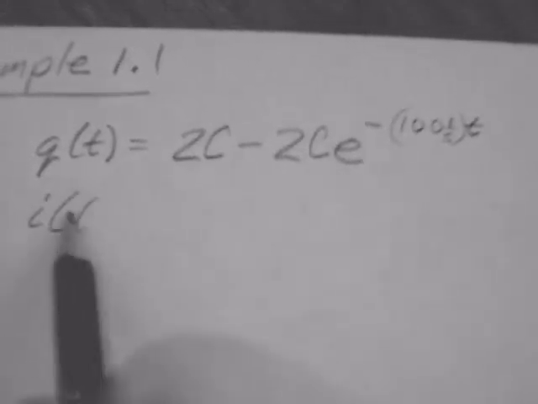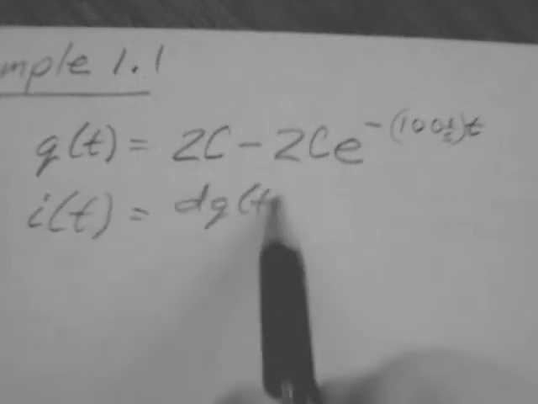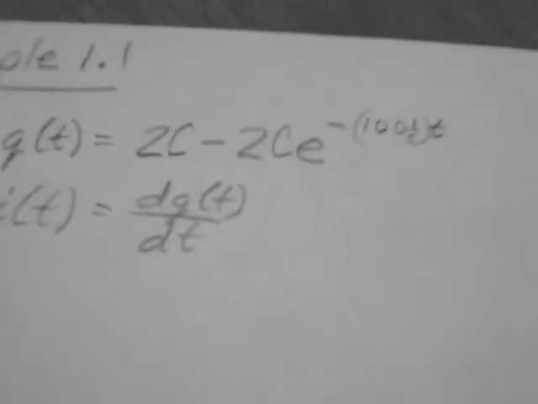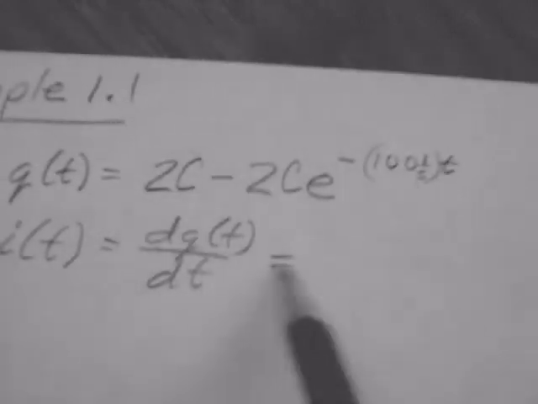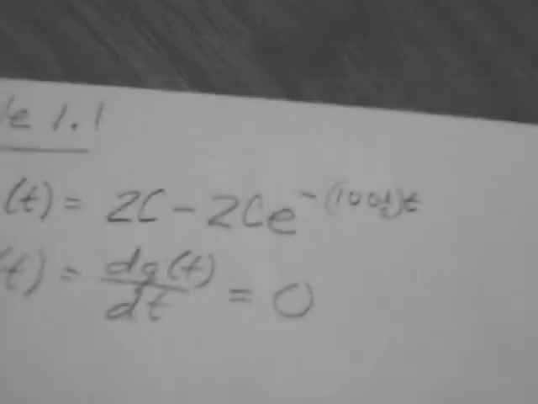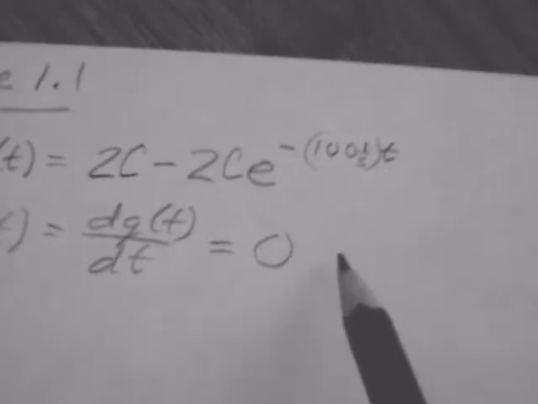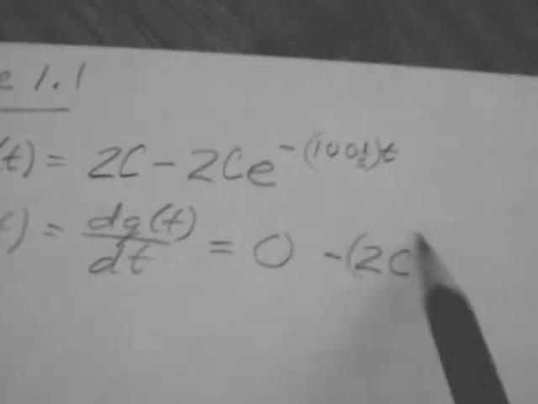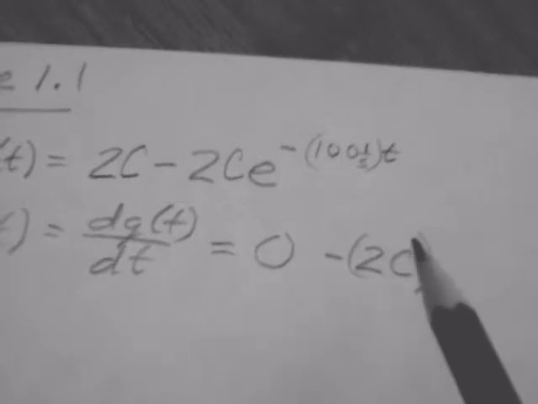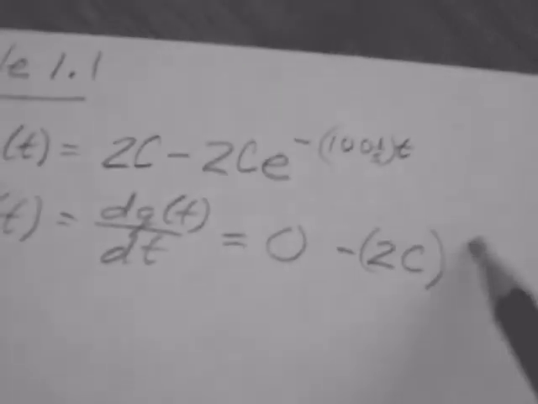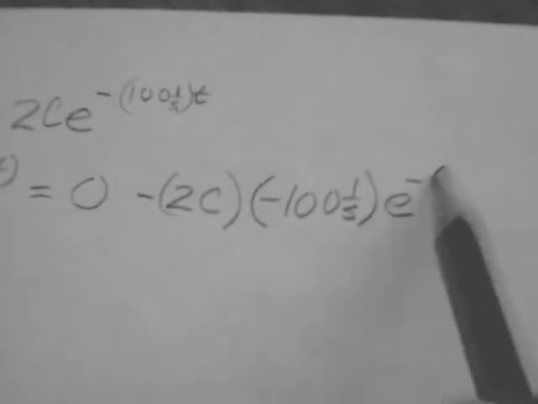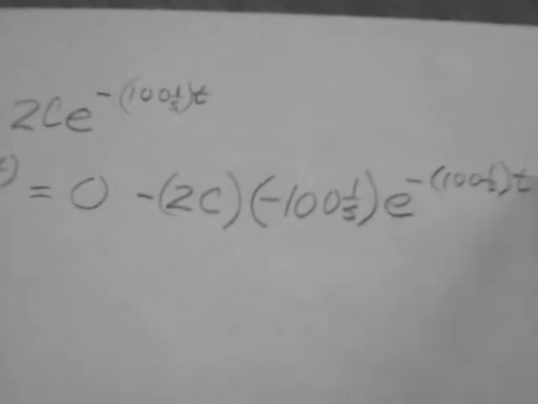What you're asked to do is to figure out what the current is. The current is equal to the derivative of the charge with respect to time. And so when you take the derivative of this first term, there's no time dependency at all, so you just get a 0 for that one. You take the derivative of the second term, and you still have the minus 2 coulombs there. And then, just like we saw at the top of this page, the coefficient comes out in front, and then you have the rest of the term. The coefficient is minus, and don't forget the minus sign, 1 over 100, and the units are 1 over a second. Then we need the rest of the term, e to the minus 100 times time.